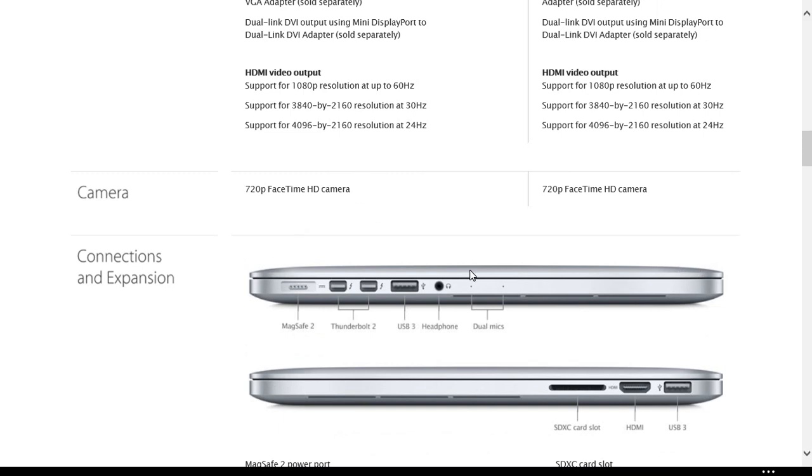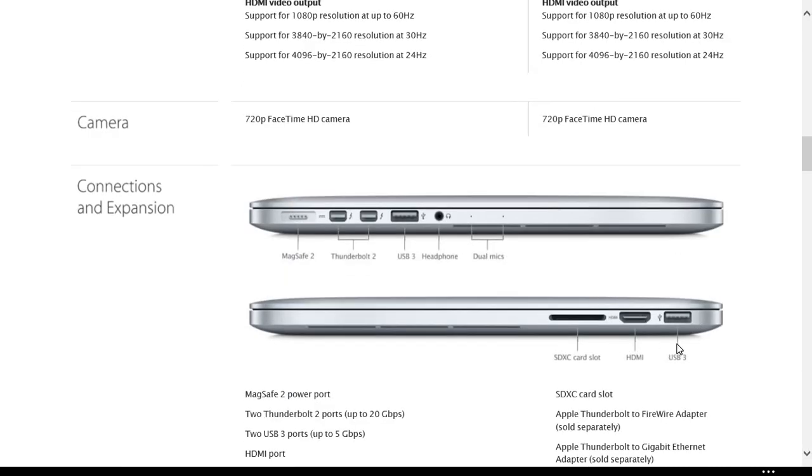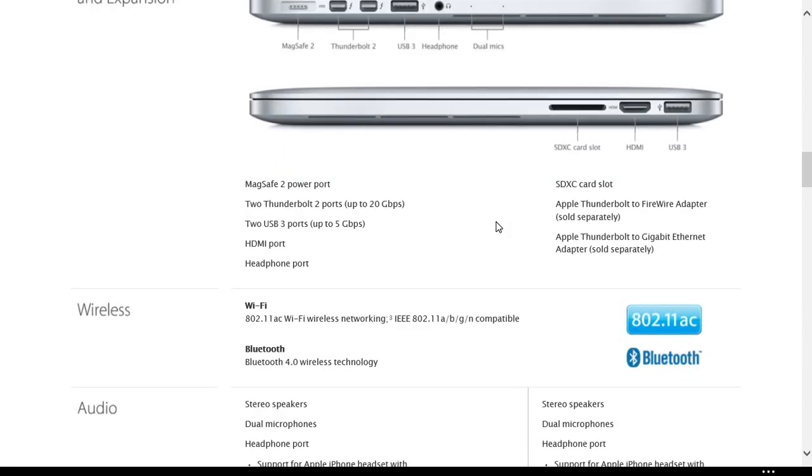You have the mics, you have the FaceTime camera, basically the same thing as the Air. Most computers now do have 720p, not FaceTime, but HD cameras. You have the HDMI, which Mac took a little while to get on their computers, but now most Macs have it anyways. And HDMI is, in my opinion, better than VGA or DVI, but that's up for debate. People are going to be debating this video no matter what I say.